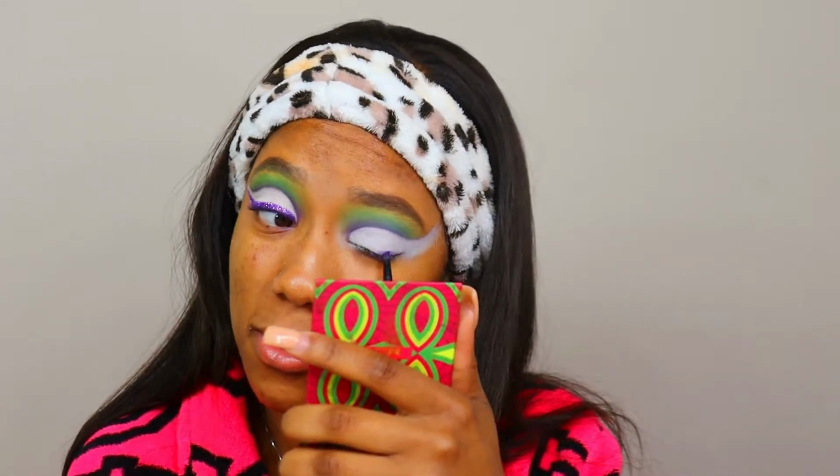Using that same purple, I'm going to do me some shadow liner.